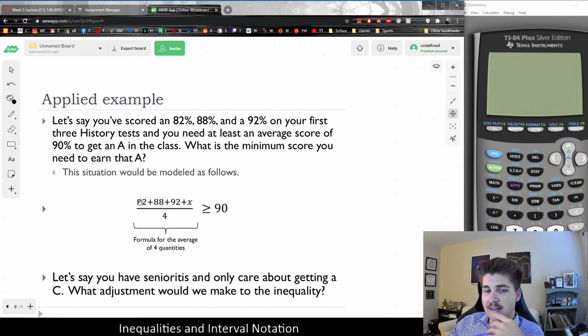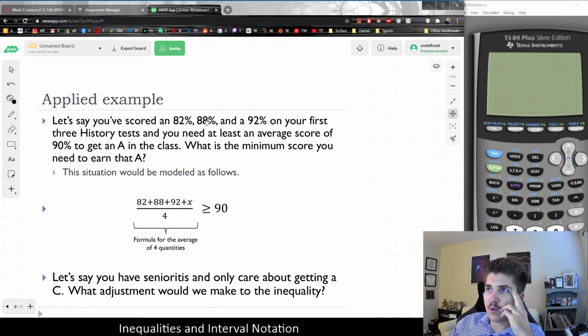So we could write that as, well, I got an 82, an 88, a 92, and then I'm going to add up my 4th score and divide by 4, which would give me the average of all 4 of my tests. Now, I haven't taken that 4th test yet, which is why I'm leaving it as X. It is an unknown. That's again what I'm trying to figure out, the score that I need on that last test. And if I set it greater than or equal to 90, what this will do is tell me, okay, because this is my average over here, what I want is my average to be at least 90%, right? Because it says it needs to be at least 90, and that's how I can write it.